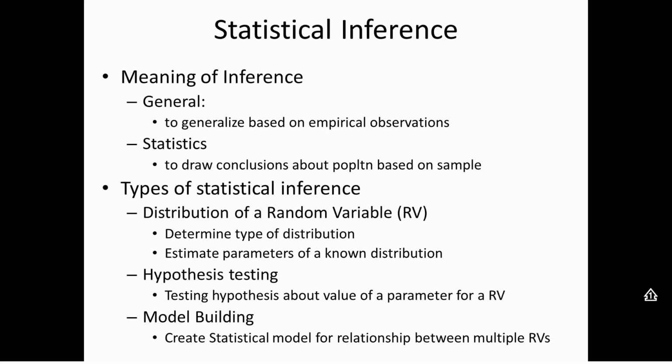And finally, and this is what is most important to you, is the notion of model building. Okay, so we're going to create a statistical model, not a mathematical model, but a statistical model that's going to look at the relationship between several random variables. And so machine learning does this. A lot of branches of model building do this, but the most basic one to start off with is linear regression. We really want to try to understand linear regression well, and then based on that we can begin to understand the other types of model building. But this is something very central to most advanced types of inference.